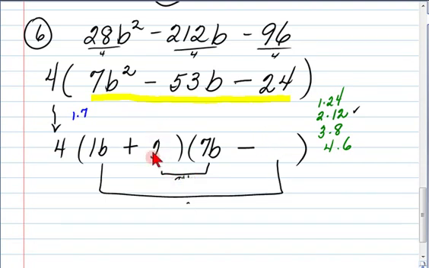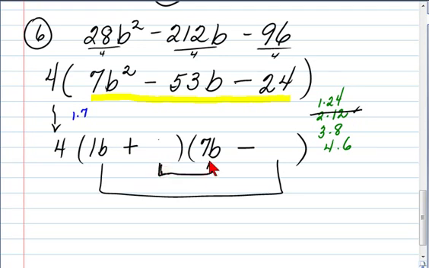So I'll try 2 up here and 12 down here. That's going to give me 14b. That looks like a 7. And the outer product is minus 12b, which is only 2b, and that's not right. All right, what we've discovered, we tried them both ways. 2 and 12 don't work.